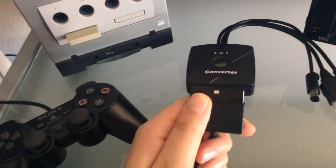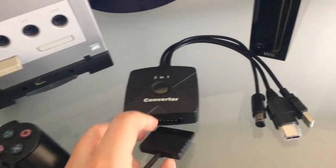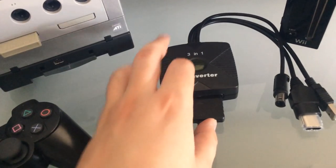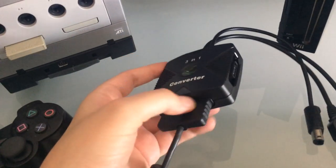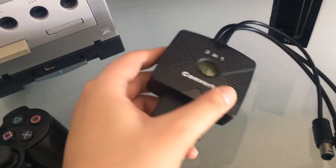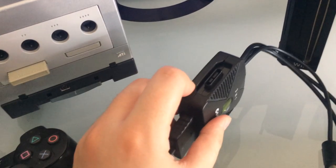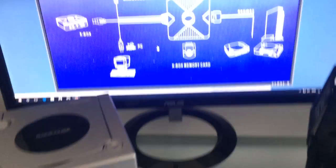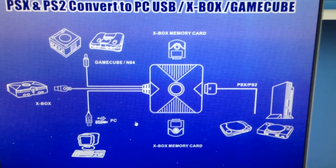So what can you do with it? Basically, here is the PlayStation 2 cord. You can put it right down here, connect it. You can only connect one controller, and here at the side you have two plugins for, I believe, the original Xbox memory cards. I have a schematic at the back here, and I will show you real quick.